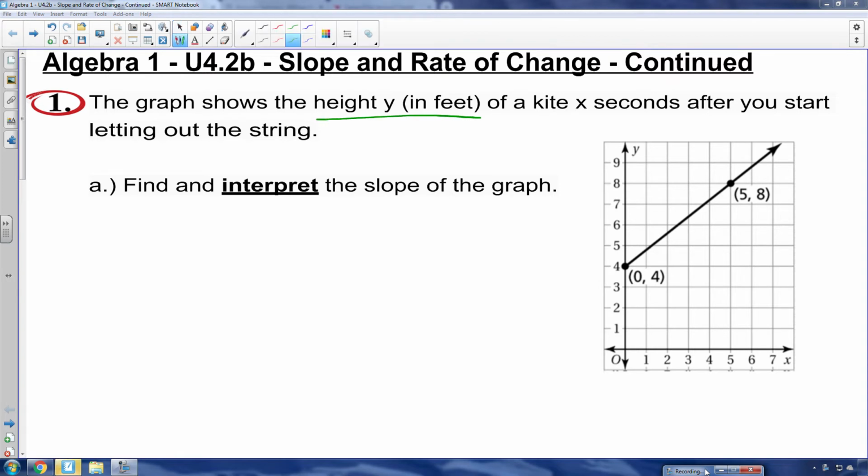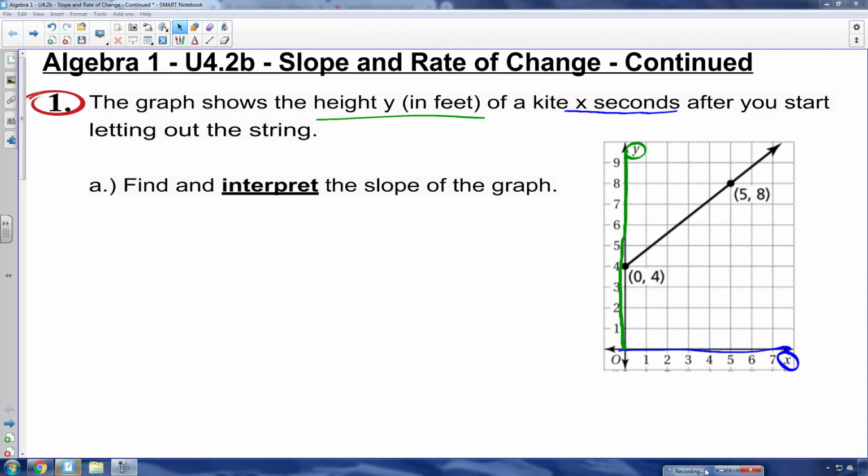So here, it's moving, and this is x seconds after you let the string out. So this is going to be the x-axis. This is time, the independent variable. You can wait a certain amount of time and then pull on the string, right? And then we have the y-axis here. So some color coding maybe will go a long way.